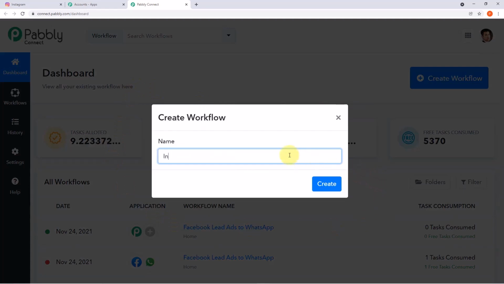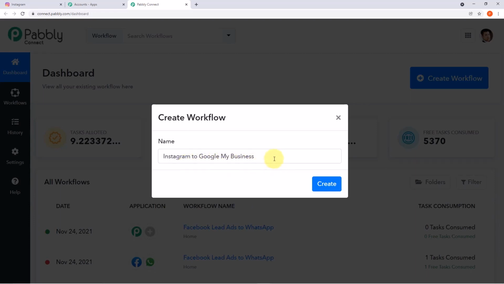So let me give a name to my workflow. Okay guys, as you can see on my screen, I have given the name to my workflow, which is Instagram to Google My Business.